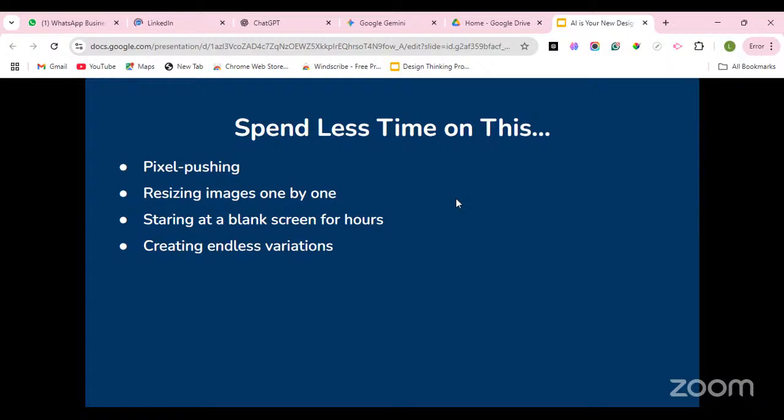And also creating endless variations. Like now, maybe you want to design a logo and you need a particular one. For example, when I wanted to look for one particular logo, I dropped a prompt there and it gave me one.